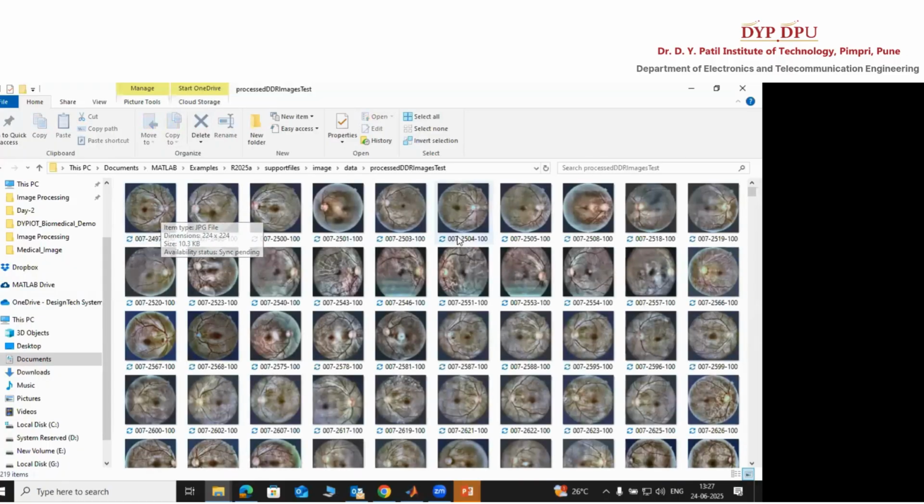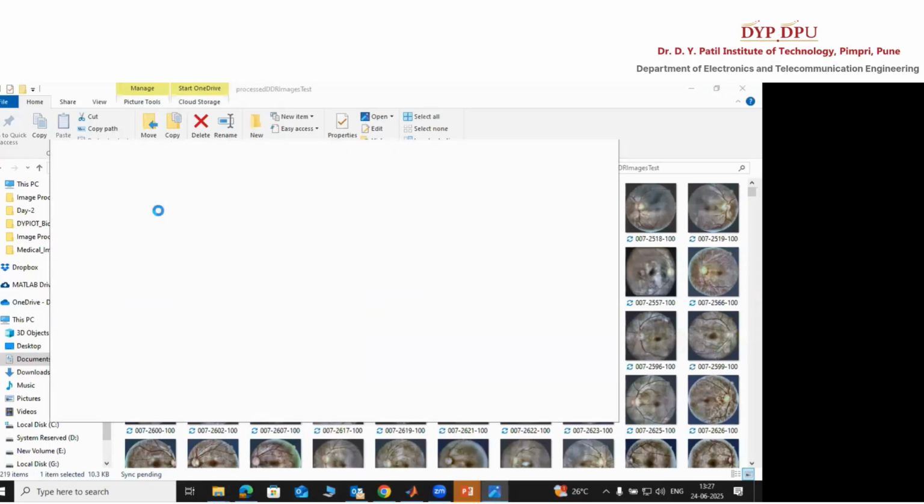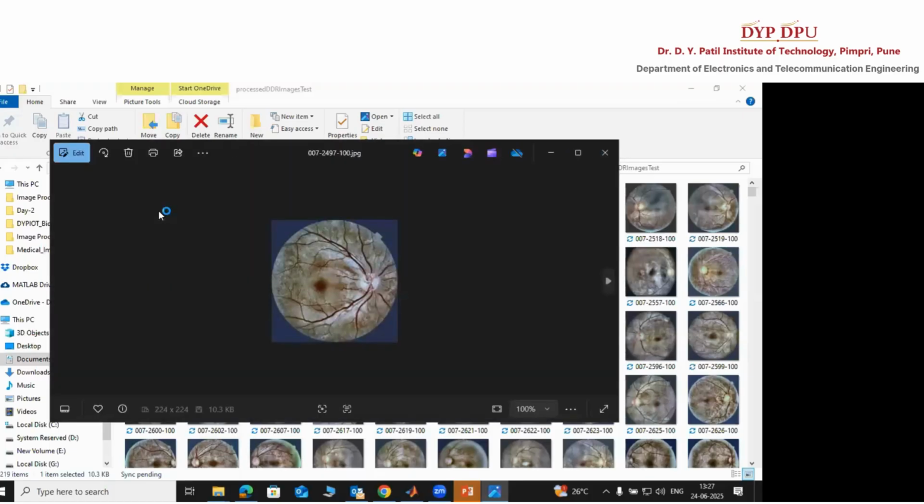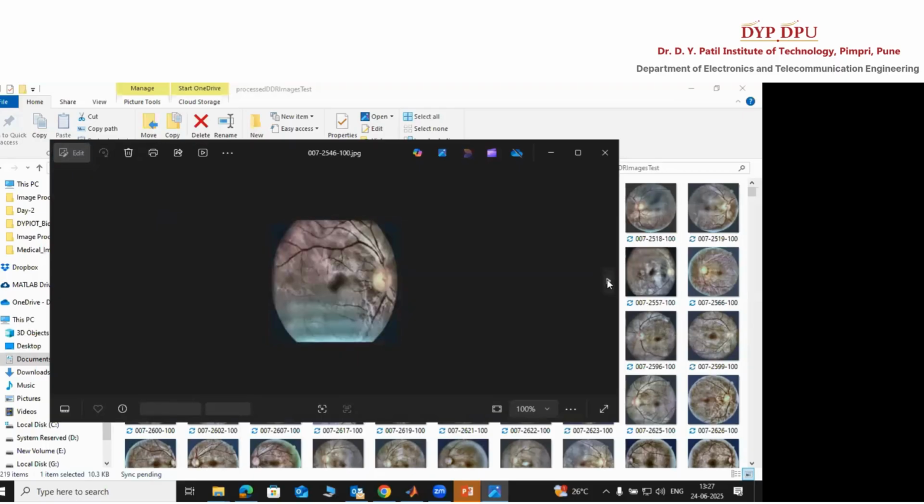Similarly, you can apply the classification of retinopathy. You see these images I have downloaded from the website. A very good example is there in MATLAB. So like this, an AI model can be applied, deep learning can be applied, to classify the disease of retinopathy of diabetic patients. That can also be done. So various types of disease we can predict.